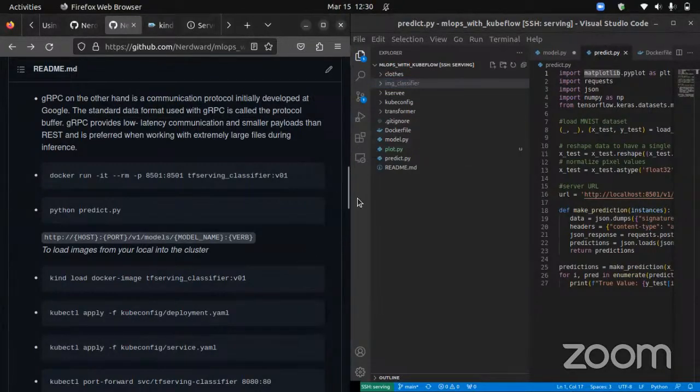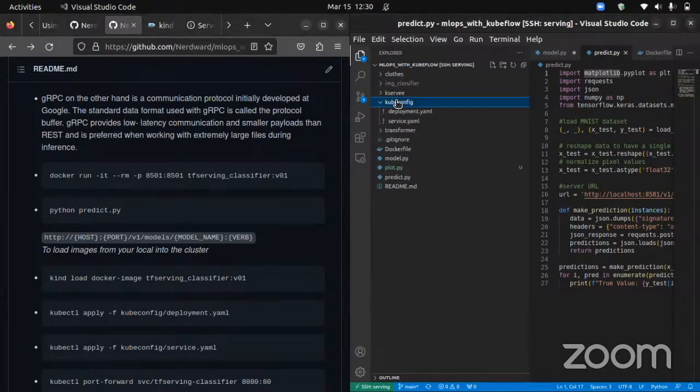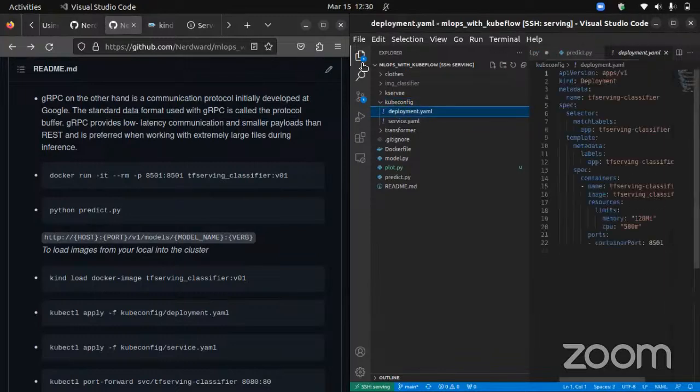So I want to now deploy this TensorFlow Serving model in Kubernetes, still using the TensorFlow Serving images. That's the Docker image. So now, you know that you have to build your YAML file. You have the deployment and your service. This is the way for you to build your pods and your services. Right?